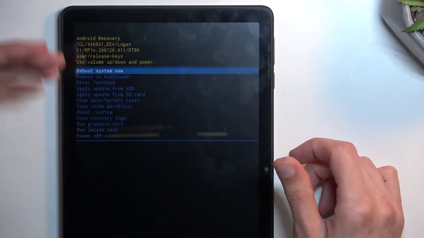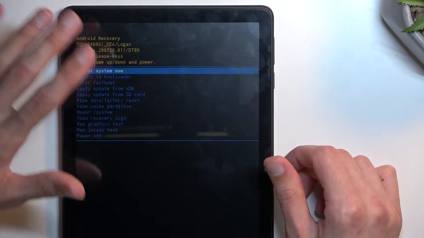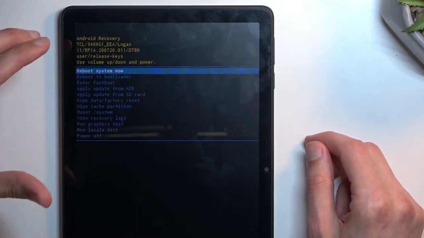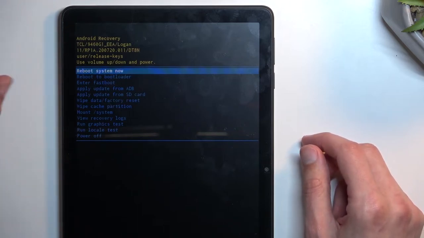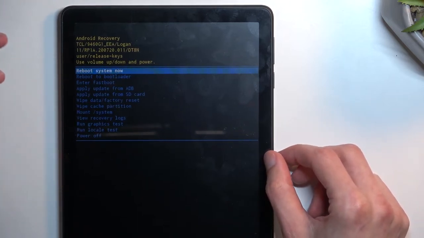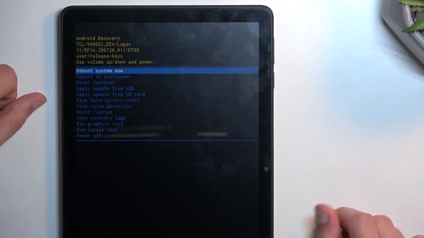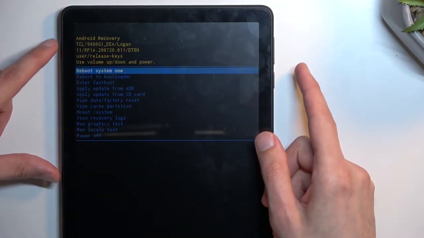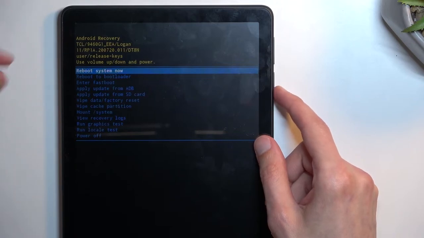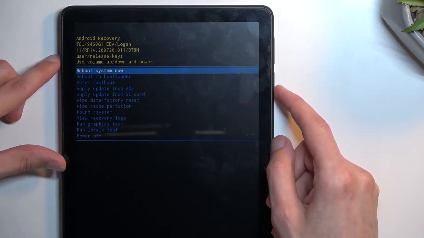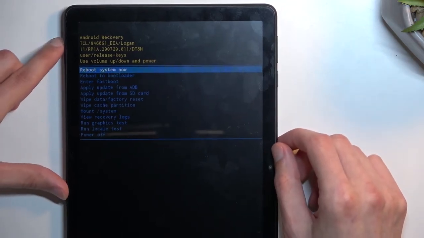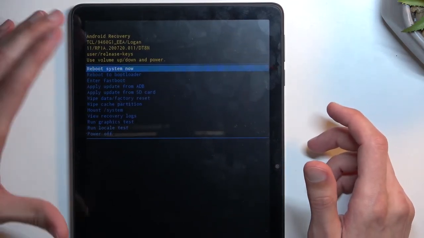If for some reason it automatically leaves it, so you see the screen go black, start holding those two keys immediately right after and just try to let go of them a little bit sooner. Maybe after seeing the logo for 10 seconds or maybe less. What happens when this disappears is usually when you let go of the power key, it will accept the first option, which is reboot system now, as an input when you're letting go of the key alone instead of pressing it, which is just a little bit of an oversight there. But anyway, that is how you can boot into it.